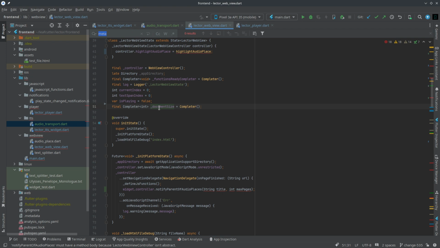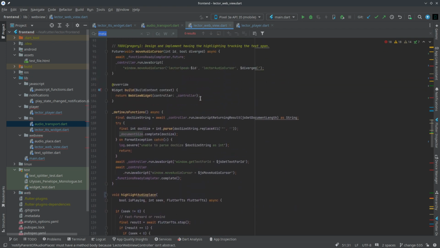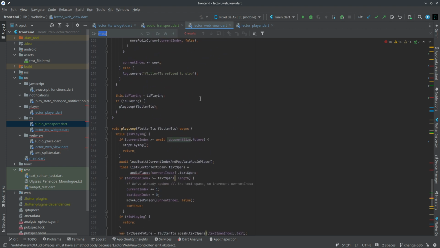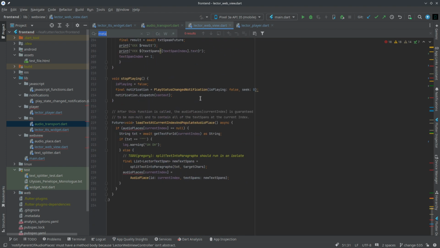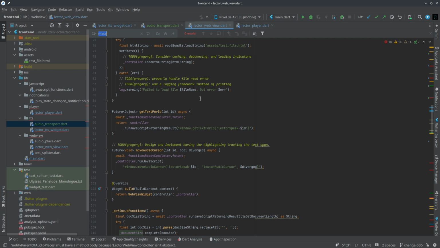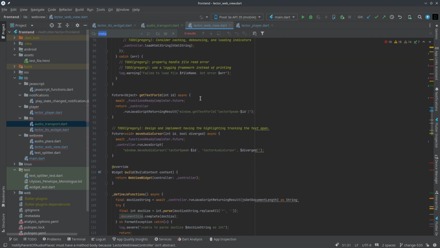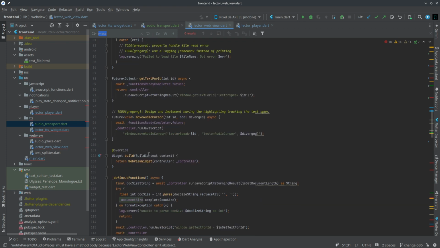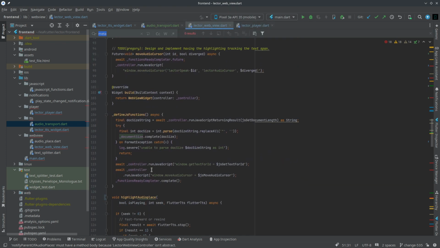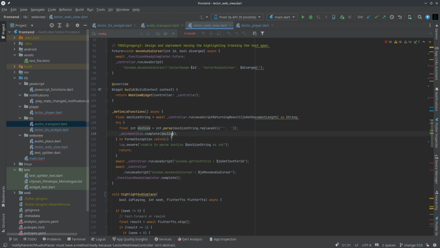Let's see if we can find it. There's get text for ID, move audio cursor. Hang on one sec.